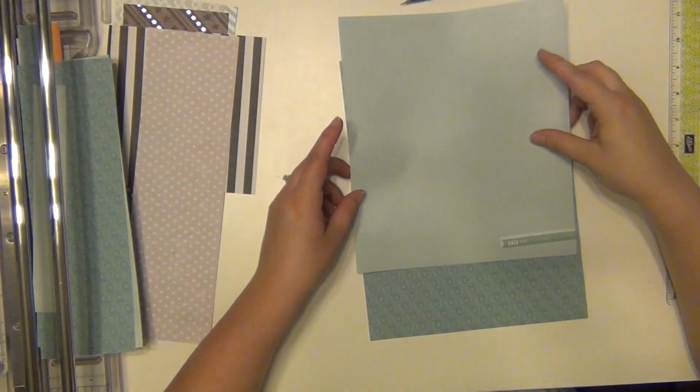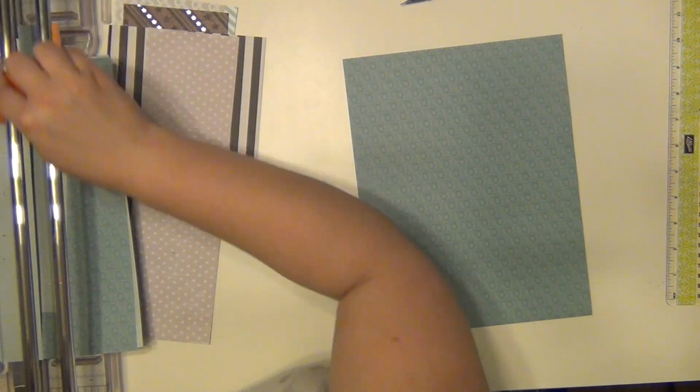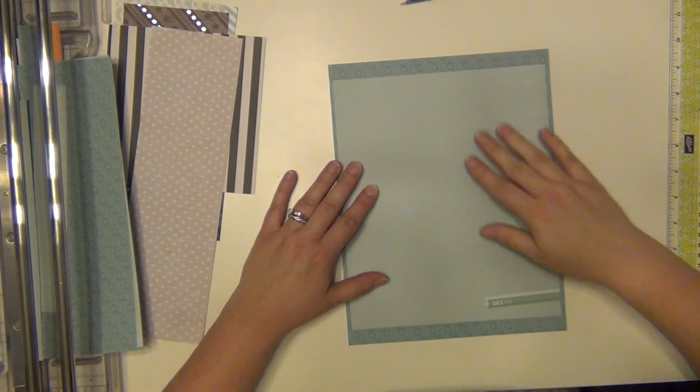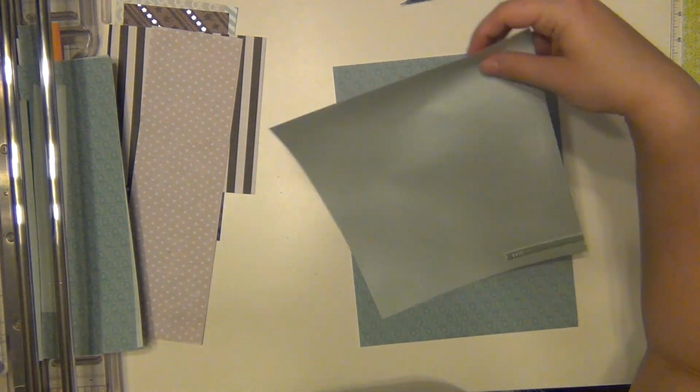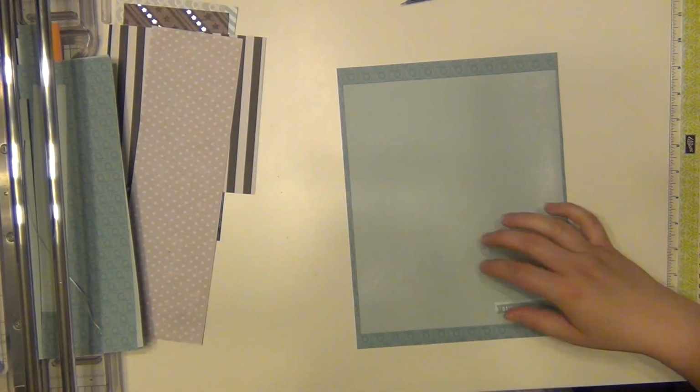And I changed my mind. I was going to use the solid for the background, but then I decided to use the cameras instead, so I'm just cutting them down a little bit to make those work. And I want the cameras to show, so I'm just cutting a little bit off the top and the bottom and on the sides too.